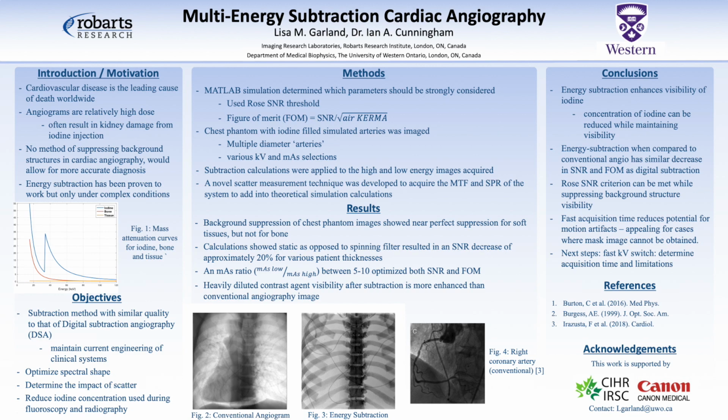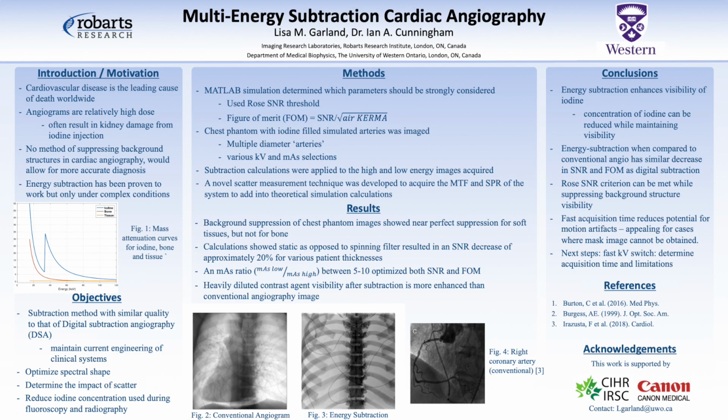These images were obtained using a stationary attenuation filter, where previous attempts at dual energy used a spinning filter in front of the high energy acquisition only to further separate the two spectra. So by keeping the filter stationary, the simplicity and adaptability of this method is much more feasible.